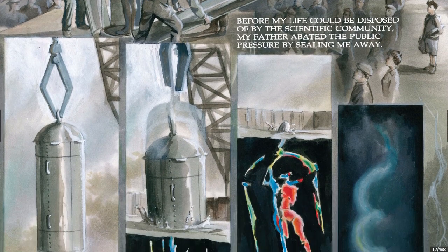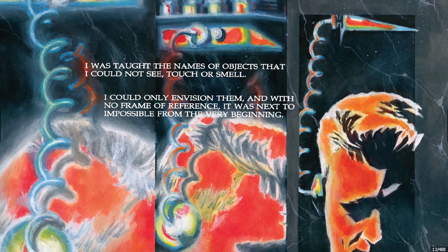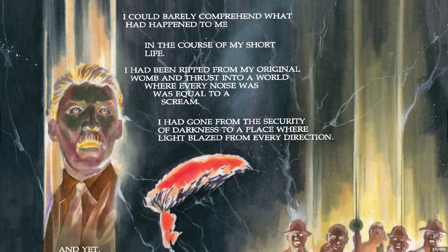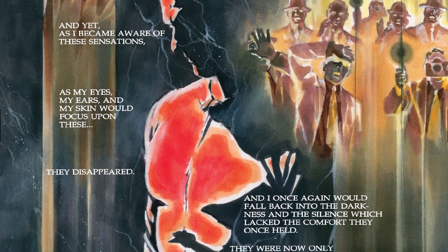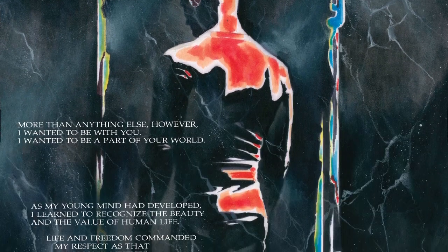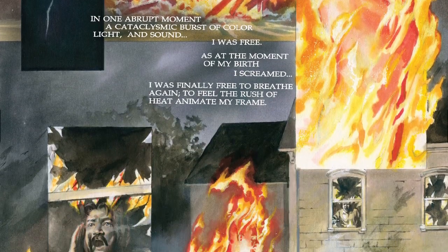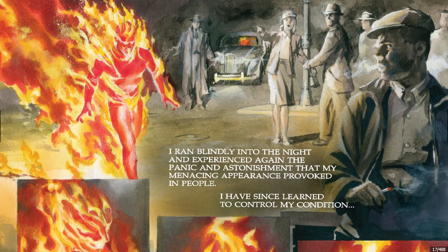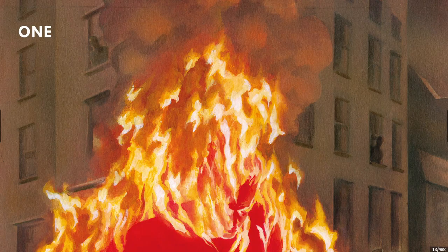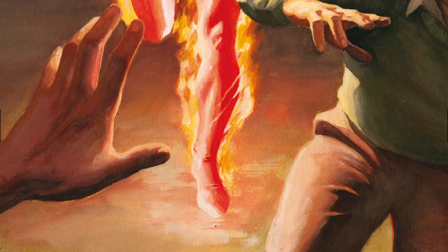So Kurt Busiek is the writer, who's best known for his run on Avengers and Iron Man, and Astro City, which I love. I have his entire Astro City run that he does with Brent Anderson. This is the creation of the original Human Torch from the 1930s or 40s. This is a view at the early Marvel universe. You can see that Alex Ross just had all the chops, and everything you know him for now all started here.